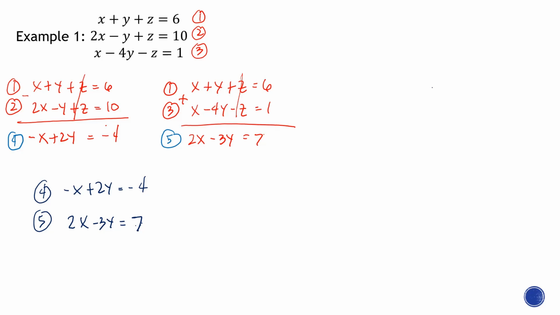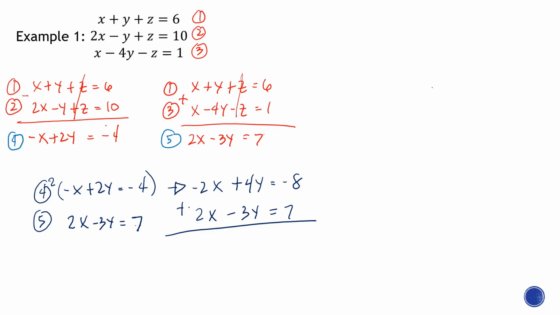But we need to do something on the fourth equation, right? What is that? That's right, we need to multiply this by 2 because we want that negative x to be negative 2x. So if we add those negative 2x and positive 2x, it will be equal to 0. That's our objective. We want terms that have the same numbers. So I will multiply this by 2. This will be equal to negative 2x plus 4y equals negative 8. And I will rewrite this. So if we add the terms, this will be equal to 0, and then y equals -1. There you go, that's our y.